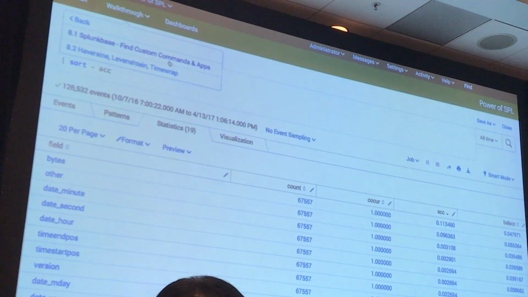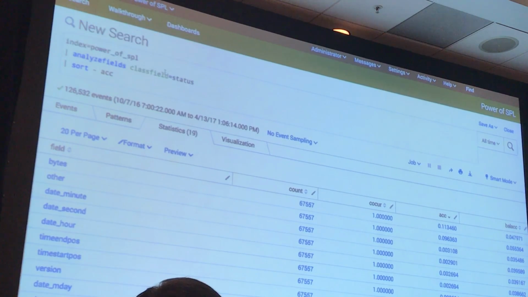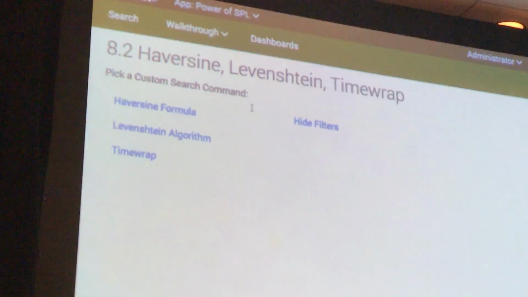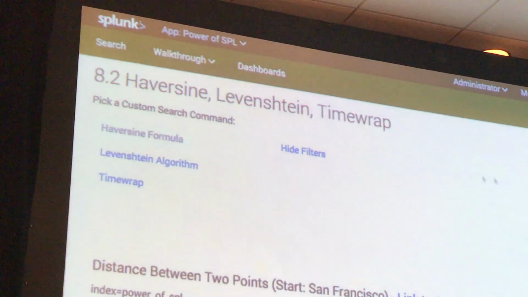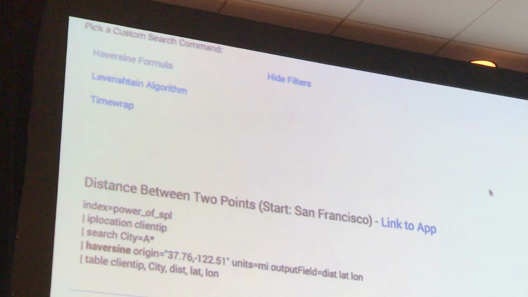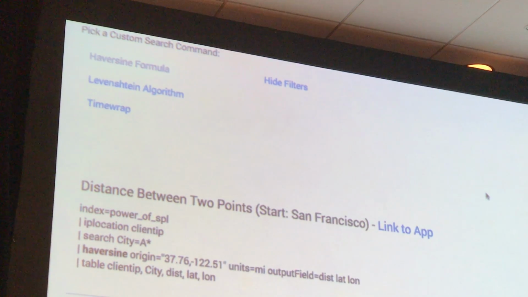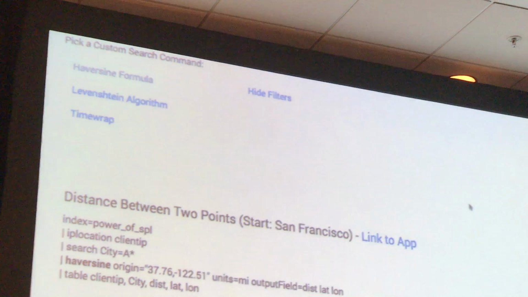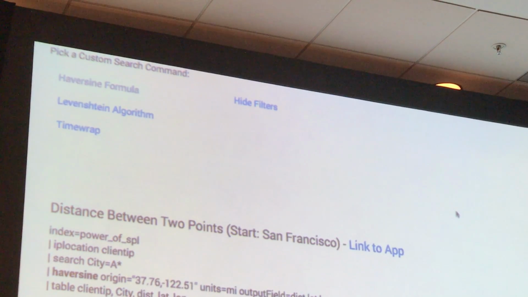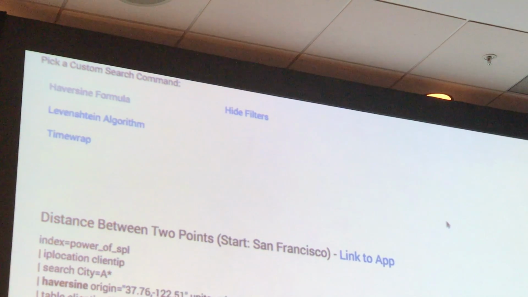Sometimes you may have a command that doesn't exist in Splunk yet, or in our language. You need to do something extra. For example, I once was in a sales meeting, and someone asked me to calculate the distance between these planes in the air, all in real time, the distance between 2 GPS points.